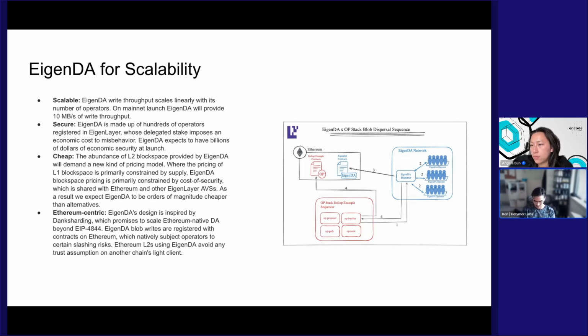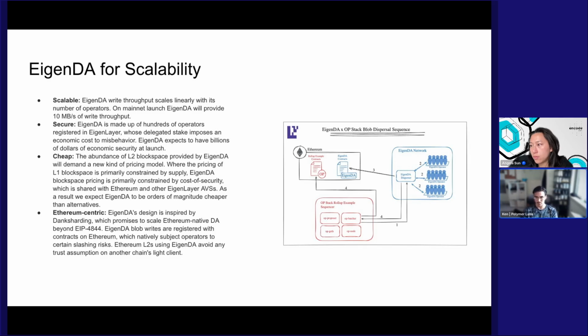This is essentially the first integration of EigenDA, but as I mentioned before, something that I've been trying to hit home is that the security model of Polymer is completely reliant on Ethereum. It doesn't introduce new security models or trust assumptions when creating this cross-chain service, Ethereum service mesh. And something that's really great about EigenDA is that it also is an Ethereum-centric solution that settles eventually to Ethereum.